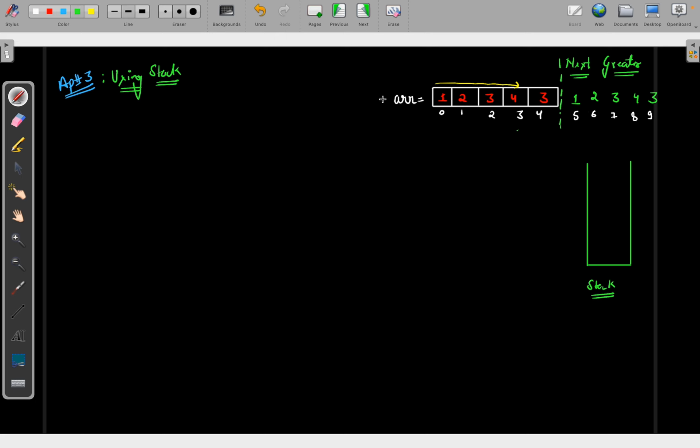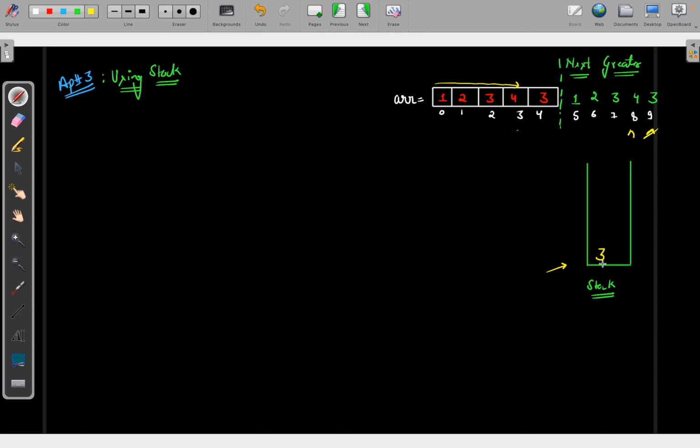Now we will again do the stack thing. I will start from the last element. For 3, is there any element that is greater than that? No, it's not. The stack is empty, so it should give me a result of -1, but this is not the actual element that I'm going to find. So I won't store the answer, I just maintain the stack. Before moving, I will simply put 3 in my stack.